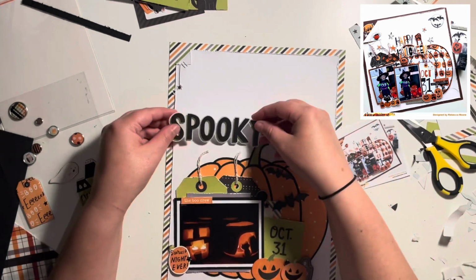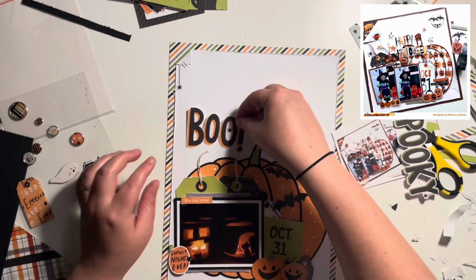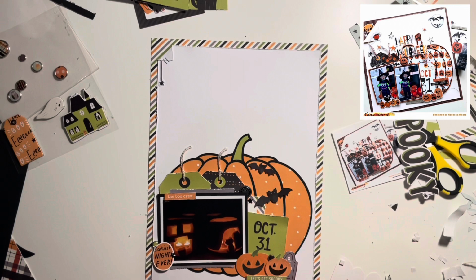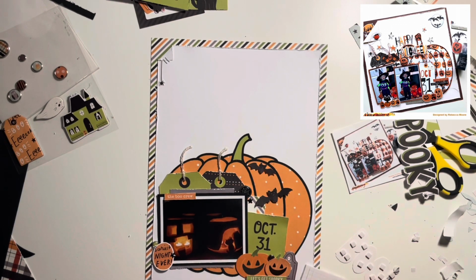And this is where my title is going to go. It's going to go above the pumpkin instead. And I do go for the boo because it just fit there perfectly. And I'm going to pop that up on some foam just to add another level on the page. And it also just makes it pop a little bit as though this is the title to the layout. I added a little gravestone tucked in with the pumpkin cluster.